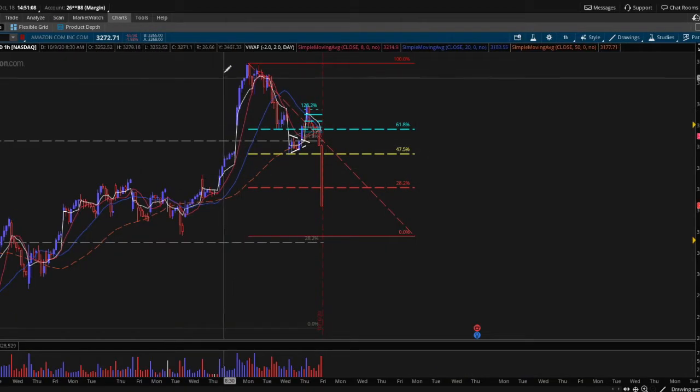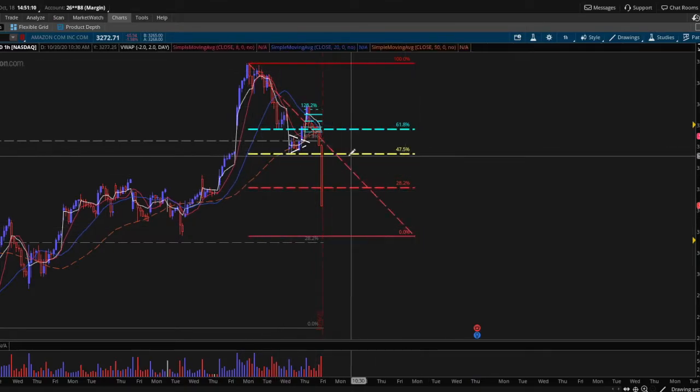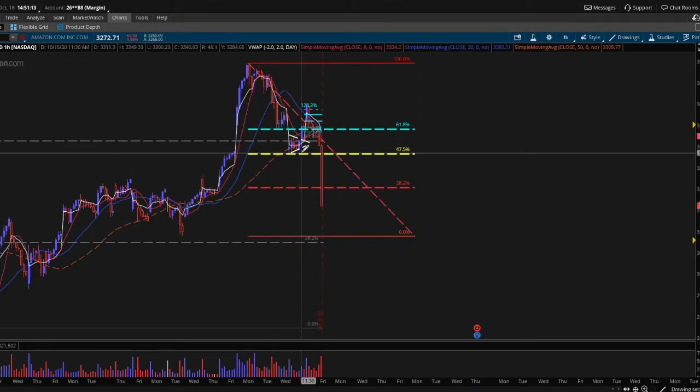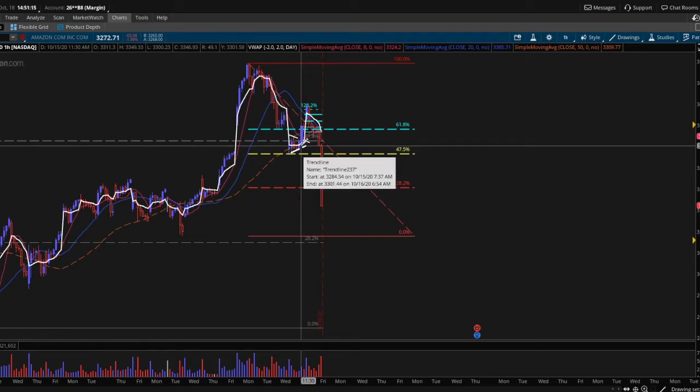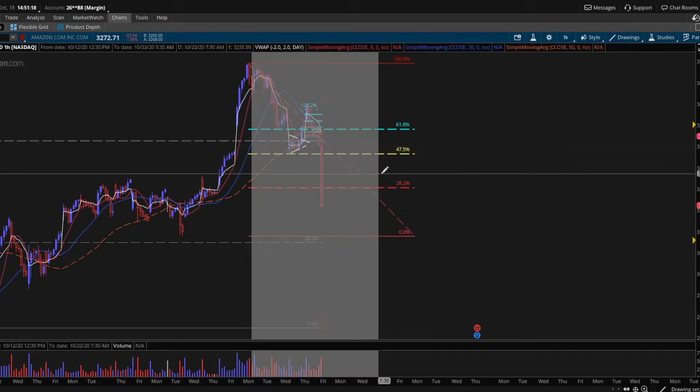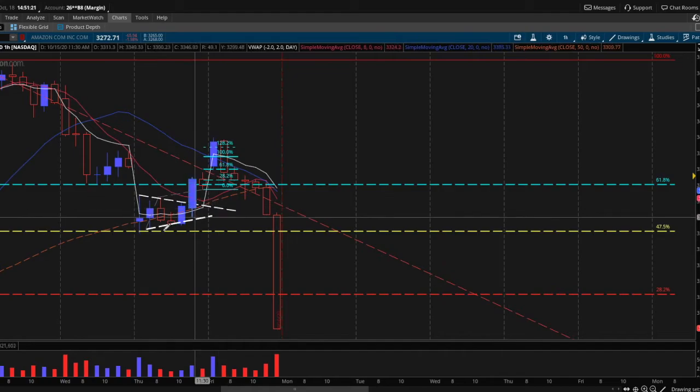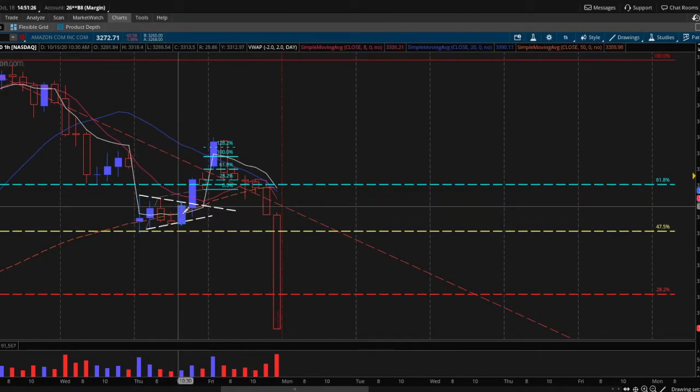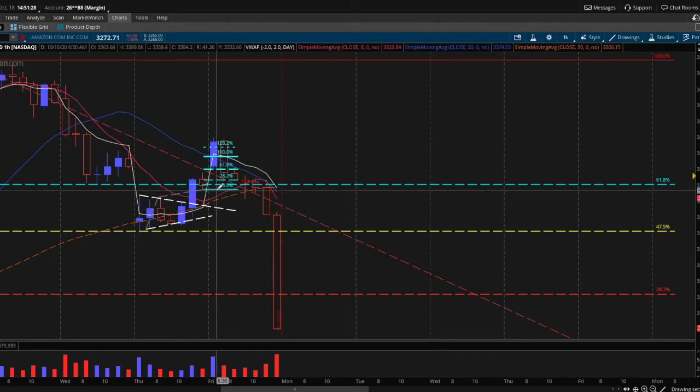So that's how you can use Fibonacci retracements, Fibonacci extensions, and relationships in swings along with the VWAP to help you assess the situation. Plus, this little wedge formation would have been very useful to show you how price is kind of corkscrewing and getting tighter. And that can lead into a breakout.